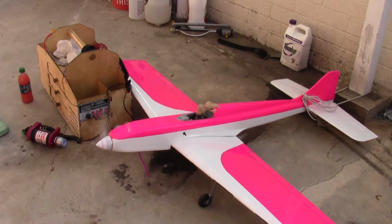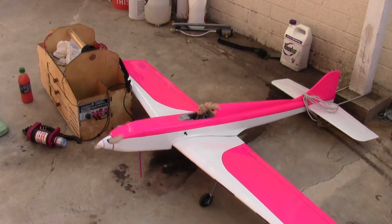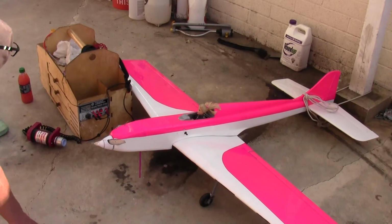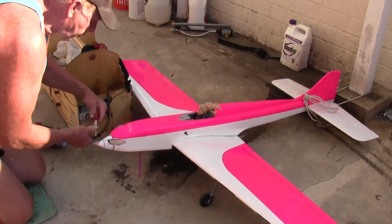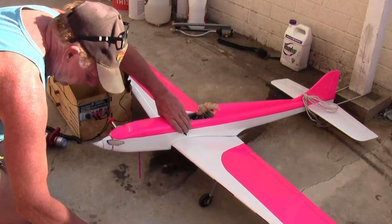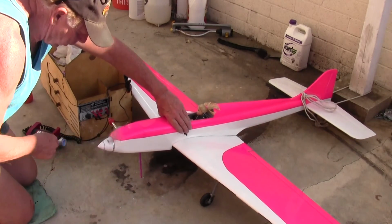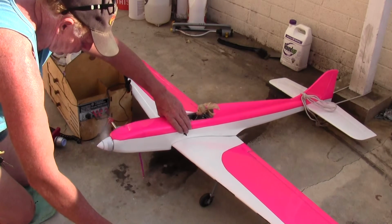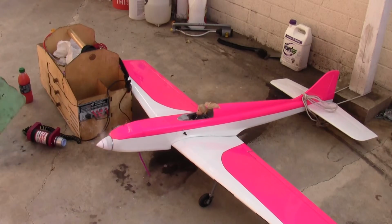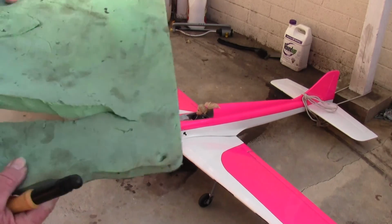I'm advancing the throttle slowly, and it's still rich. If I leave it there, it'll eventually lean out. Nope, it's too rich. So we'll see if it's going to start again. Boom, it's on the prop.